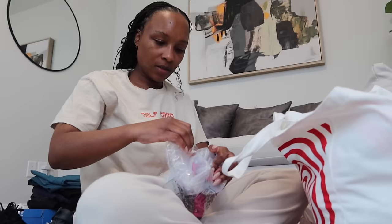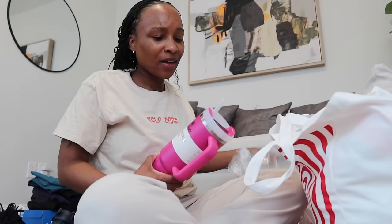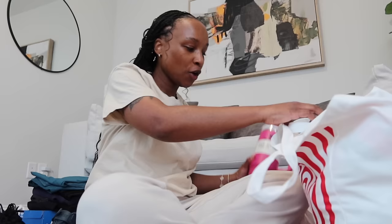I showed y'all Maddie's. I looked in her phone. Let me know, do y'all check out kids' phones? I do. Is this the 30 ounce? Yeah, I checked her phone and I seen where she was sending a message to one of her friends about one that's like this color, the lavender color.